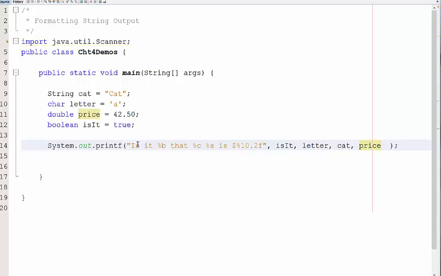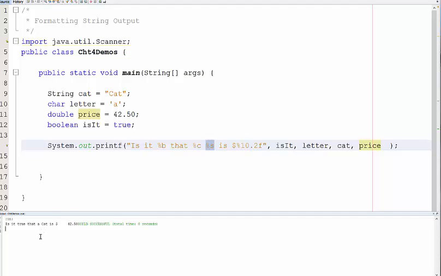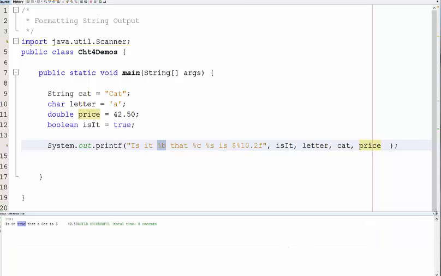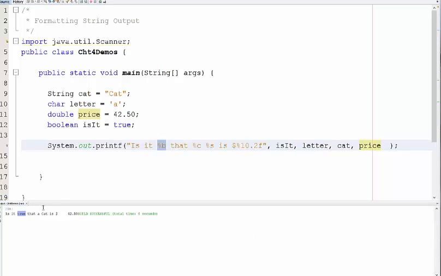And so now when we run it, we have our sentence. This is exactly the sentence that I want you to print. So everything I want printed appears exactly this way, with the exception of our variables, and it plops the values of the variables into these places. And so let's go ahead and run that. And so now we can see that, is it true? So true got placed here. Oh, lost my output there. Let me see if I can lock that in place. Is it true that, and then a char was supposed to be put in there? Yep, the A was placed in our sentence.